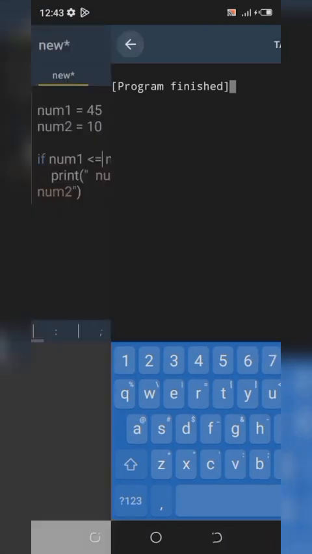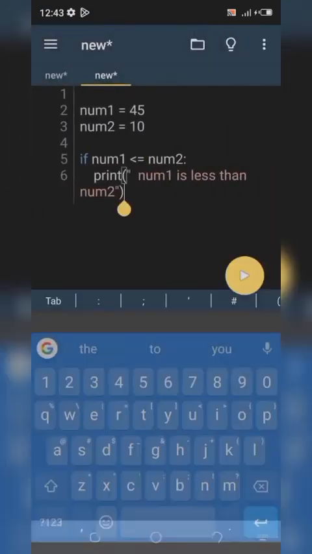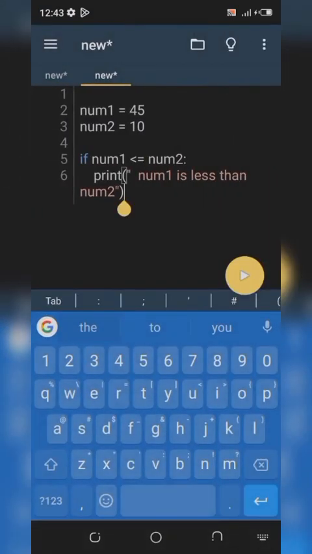Nothing is printed as well. So this is the basis of the if statement. The condition is executed because it's true, and when it was not true, there was no execution of the block of code within the if statement. That is basically how it works.